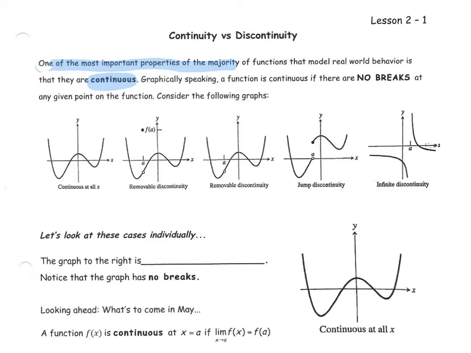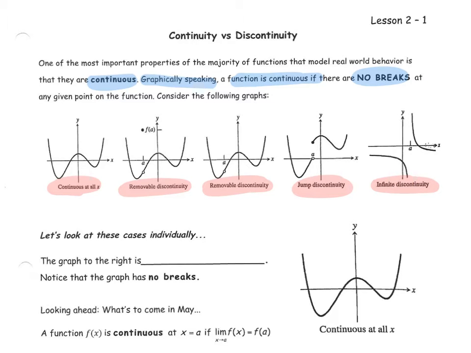All right, so for those of you that are going to be going into calculus next year, this is really crucial. And even if you're not, this is still going to continue into our lessons in pre-calculus. But I'm getting you a little bit of a head start on the terminology, so it flows better when you're in class later on. So generally speaking, if a function is continuous, there are no breaks in the graph at any given point on the function. So we are going to look at the following different graphs, and this is all terminology which you will be responsible for knowing, of whether something is continuous or discontinuous, and when it's discontinuous, why?